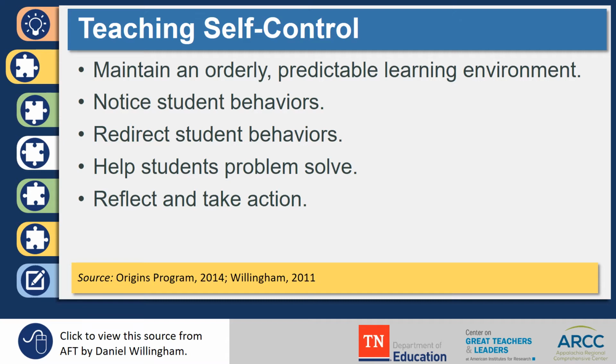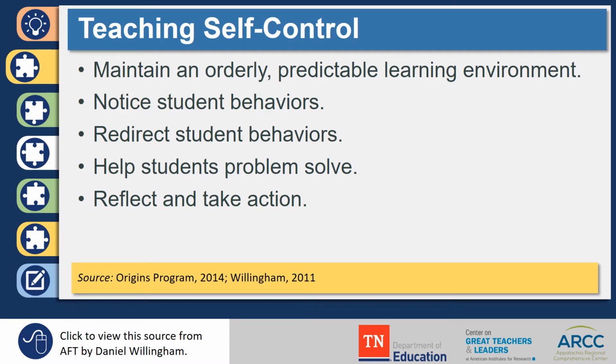Redirect student behaviors. When students lose focus or make a minor infraction, a simple redirective would be appropriate. For example, you may want to remodel the expectations of the behavior, use nonverbal cues, or use redirecting language. Redirecting language can consist of concise, objective statements used to get students back on track. You can learn more about it in Module 2 on learning language. If students lose control in more severe ways, such as yelling, screaming, or becoming violent, you can provide students an opportunity to take a break, separate from the group, or lose a privilege.